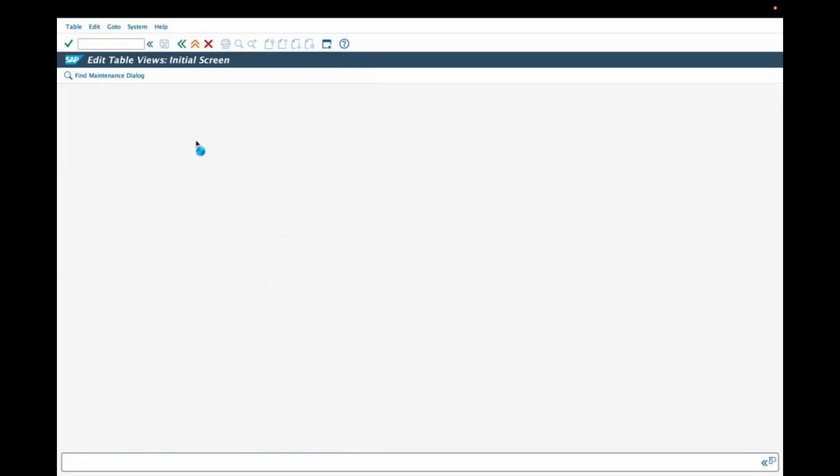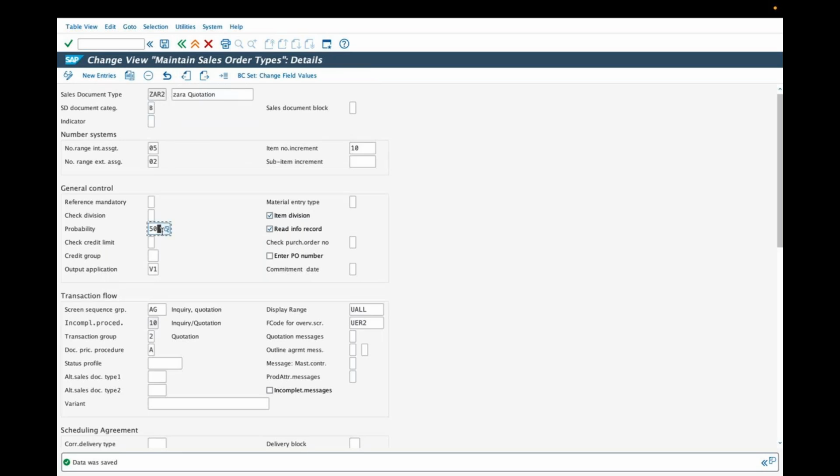That's the logic, right? So I gave 50 here. This will be told by the client. I do not need to bother what is to be given here. It is just for your understanding. I'm explaining with the scenario. Done? So this is also a mandatory field.